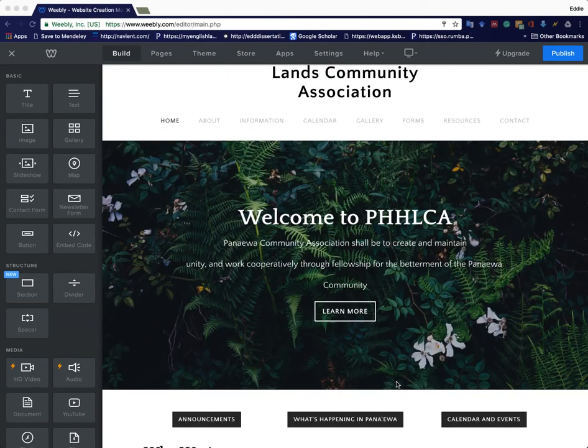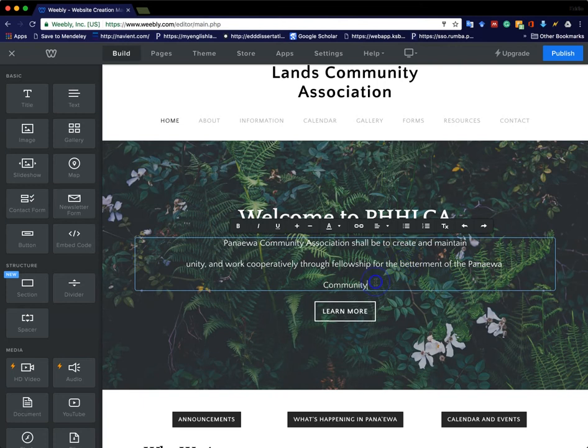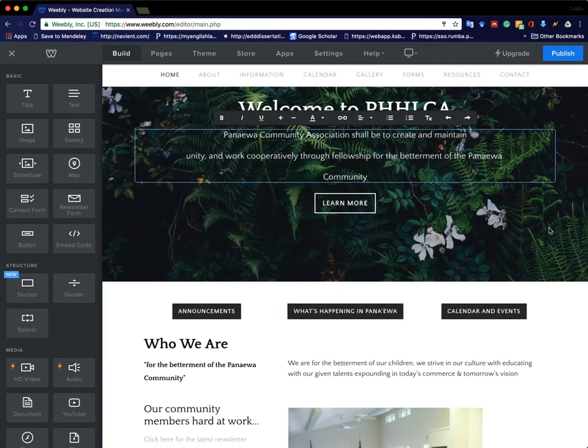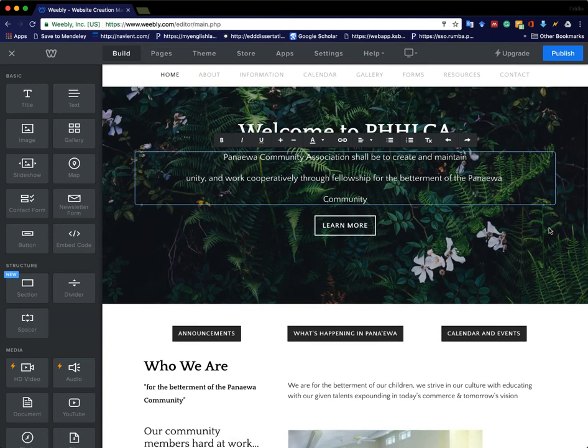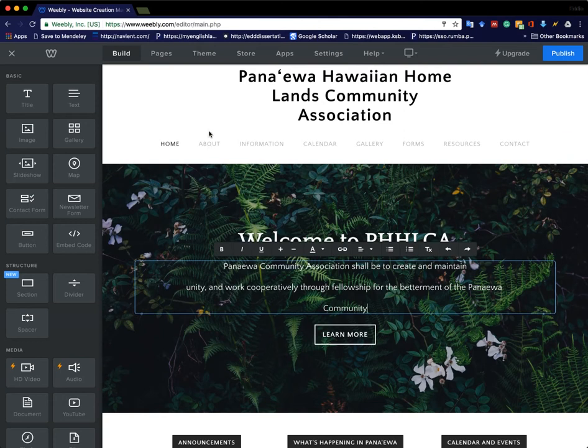Now, Weebly is actually really user-friendly. So if you want to change any text, all you need to do is just click on the text box that you want to change, and you go ahead and type your changes. Okay. Now, once you type in the changes, it automatically gets saved, but it doesn't get published until you click on this publish button here. Okay, so what you can do is you can make all the changes to the page and then click publish a little bit later.